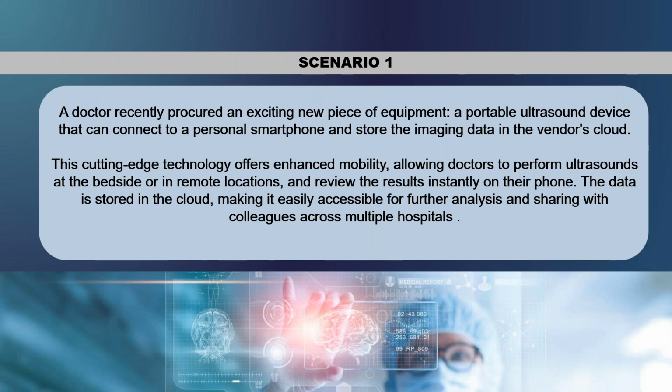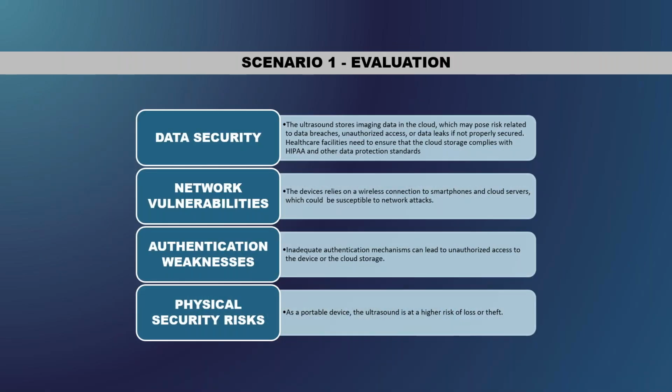A doctor recently procured an exciting new piece of equipment, a portable ultrasound device that can connect to a personal smartphone and store the imaging in the cloud. This cutting-edge technology offered enhanced mobility, allowed doctors to perform ultrasounds at the bedside or at a remote location, was instant, and they could review the results instantly from the phone. The data was stored in the cloud, making it easily accessible to all colleagues across multiple hospitals.